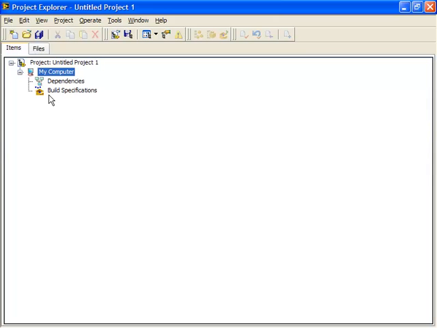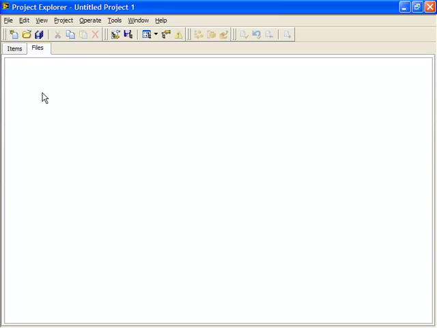It's important to understand that there are two key tabs within the project window, Items and Files. Items show links to various files within our project. Those files can either be VIs, or controls, or global variables, or support files, or even hyperlinks, as we'll see. The purpose of the project screen is to show us the entire hierarchy of individual files and VIs which are used by our project, and allow us to easily view them and manipulate them as necessary.